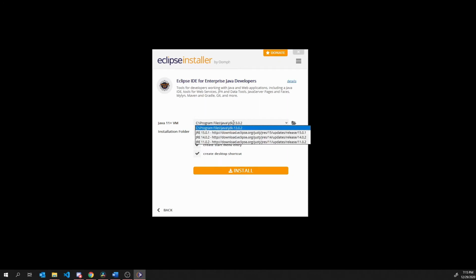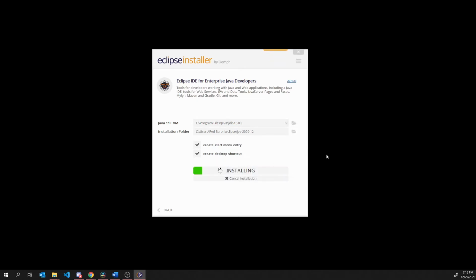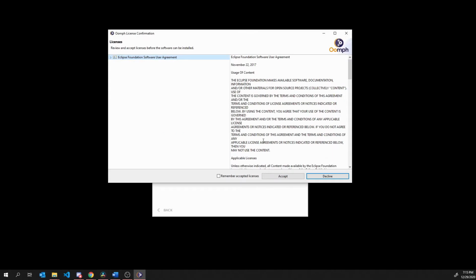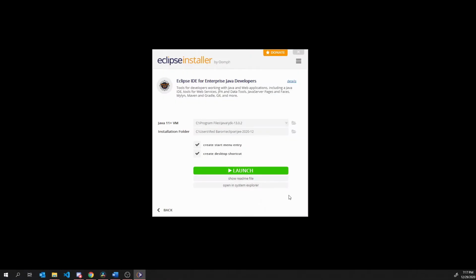Again, make sure you select the proper JDK version for install and wherever directory you're going to install this version of Eclipse. And then just click the install button. Again, agree to any licenses and such. And with that, installation process is complete, and then we're going to move on to the Spring Dev Tools, which will launch with Eclipse.